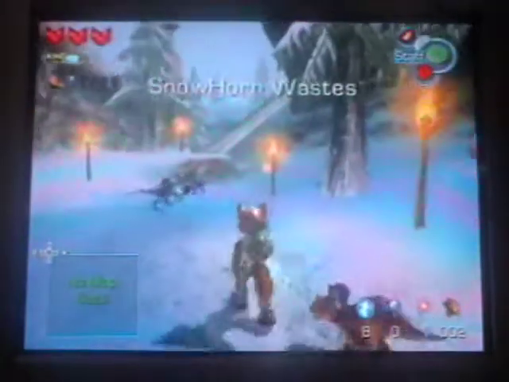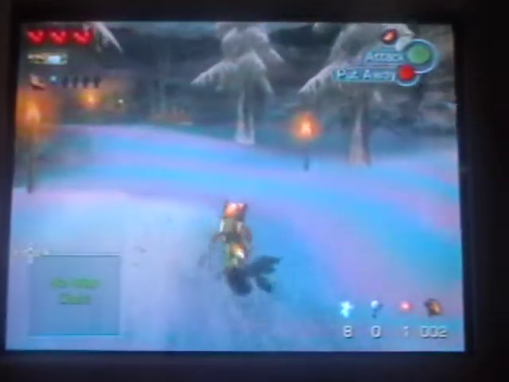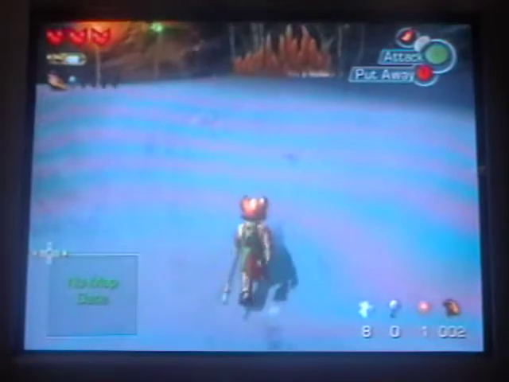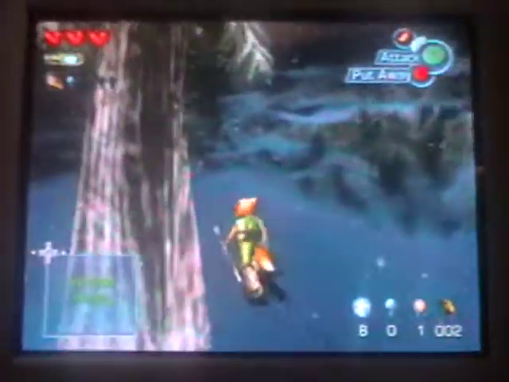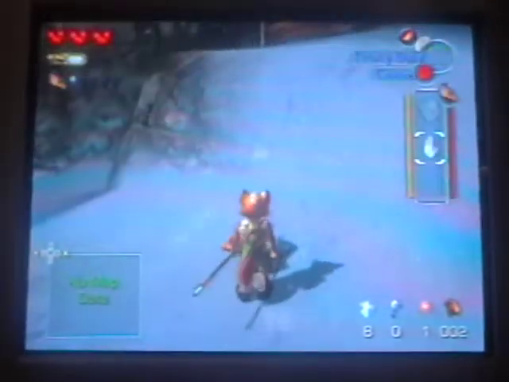Here we are at Snowhorn Wastes. Yeah. Die, you pretty little thing. Oh, looks like he's hungry again. Slippy, where are you? I mean, Tricky. Okay, let's see what's up here. Just a green gem. Tricky, where are you? There you go, now.